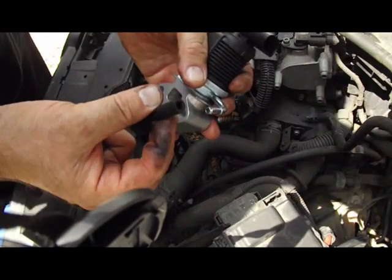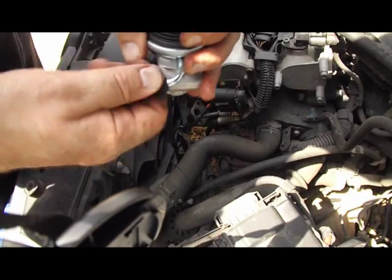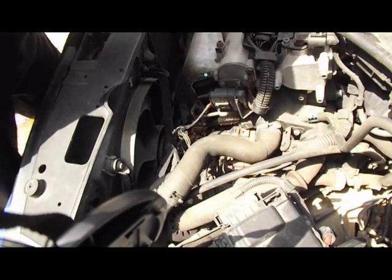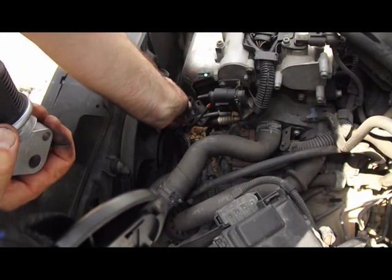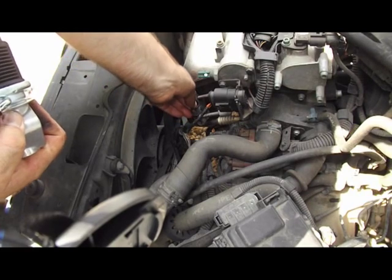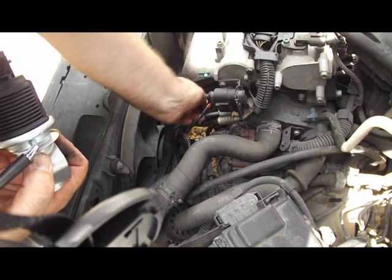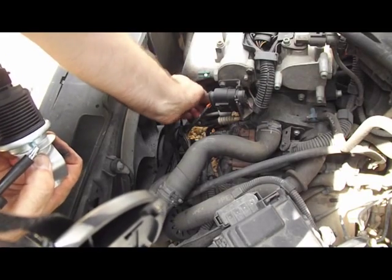Okay, I've just taken the breather pipe off the old one and just slid it onto the new one. And that's it, it's in. Now, what I've got to do now is fit the gaskets. It comes with two new metal gaskets. Slide them on. Oh, they're tight.